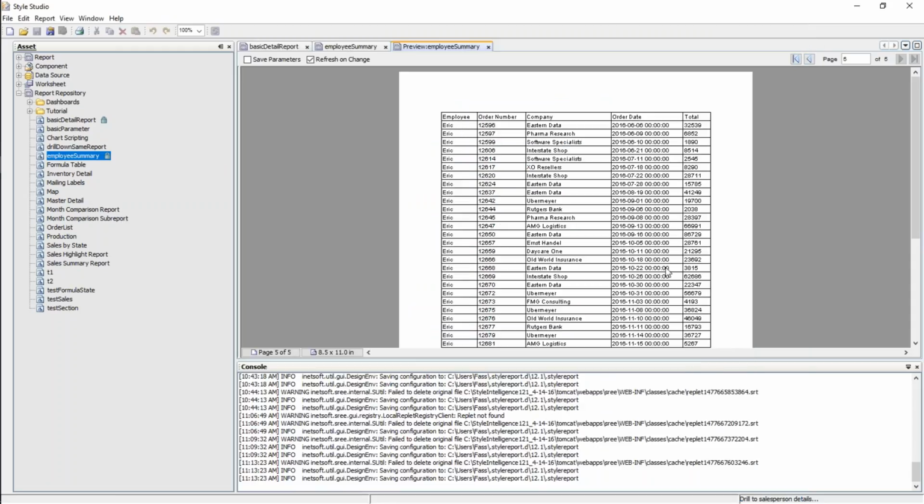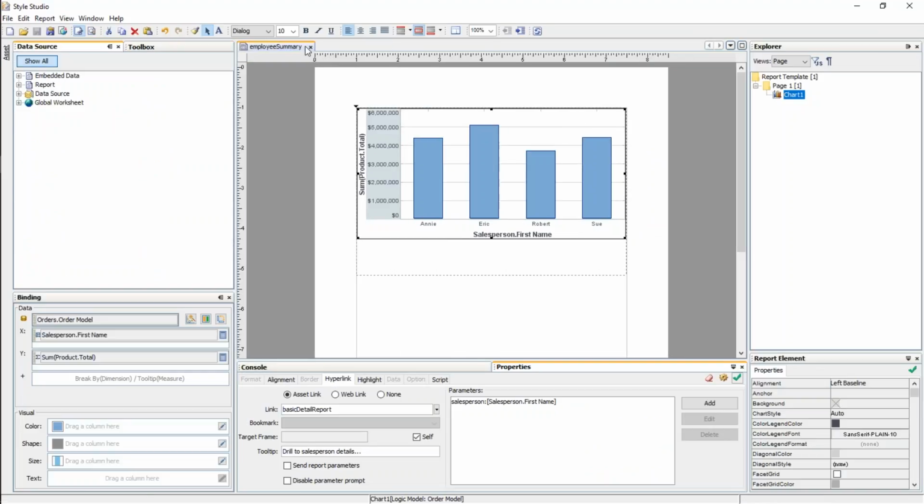So let's look at something a little bit more interesting, and that is a case where you want to drill down from a report, but to the same report. Let me close this detail table that I have here, and now I just have the summary report. Let's say I want a table below the chart, and when the user clicks on one of the bars on the chart, I want the table below the chart to be filtered.